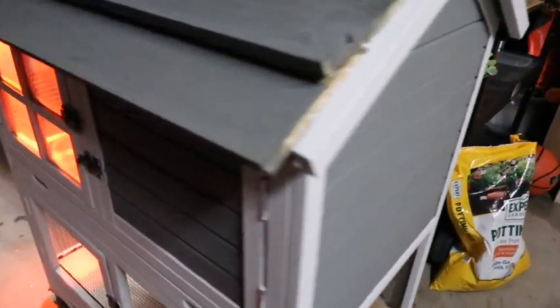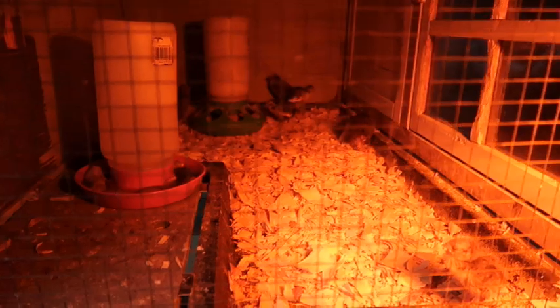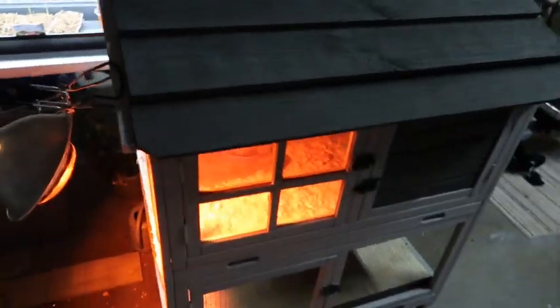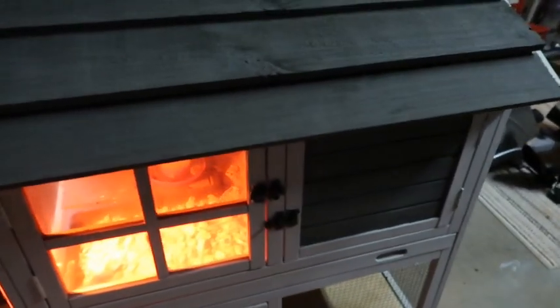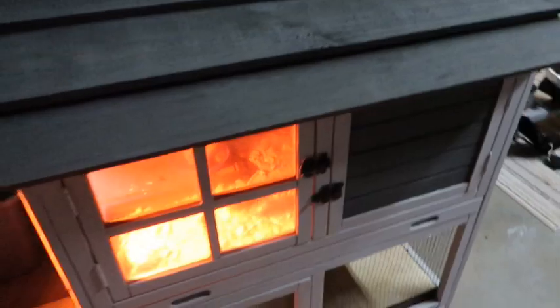And there's a little hatch down inside here on the top floor right there, and then I can lift that up, and then there's a ramp underneath where the quail can just run down to the bottom floor whenever they get old enough. So anyway, just wanted to share that with you. I think that's really cool, and I really do like how it turned out. And then I ordered a really cool sign to go on the door. When that comes in, I'll show that to you. But anyway, thought that was cool.